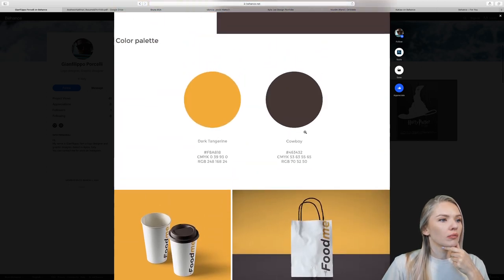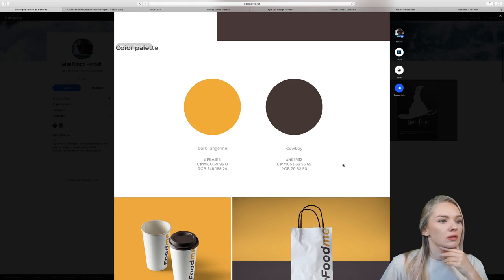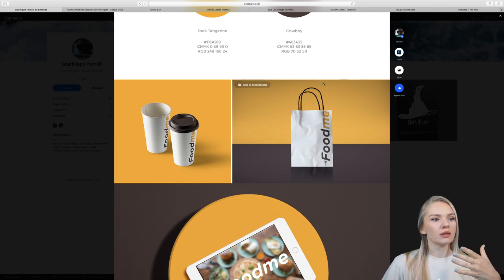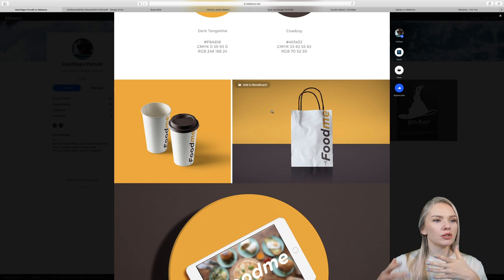Maybe even combining with some imagery or something in the background. That would be cool. The mock-up here is great. Love it. The bag is a little bit too dark, I believe. I would make this whole mock-up a little bit brighter. Use the same kind of background color as here, so it kind of matches together.